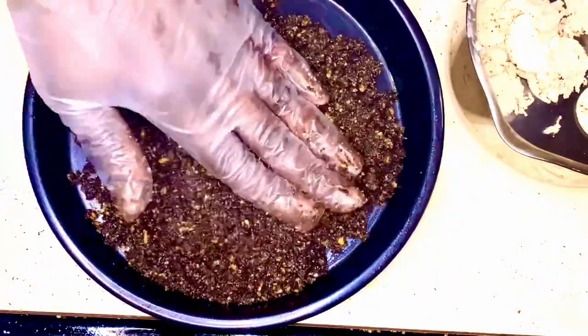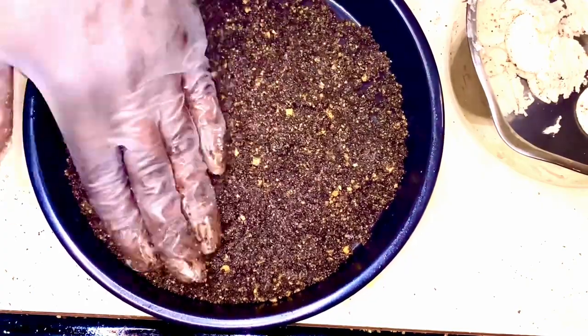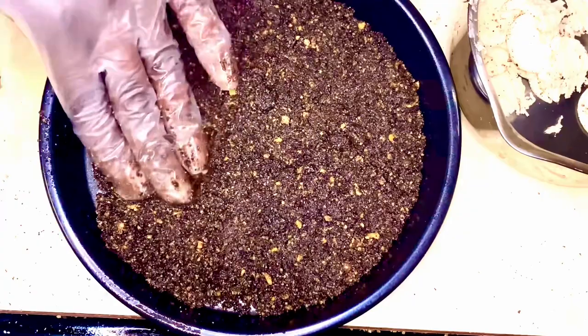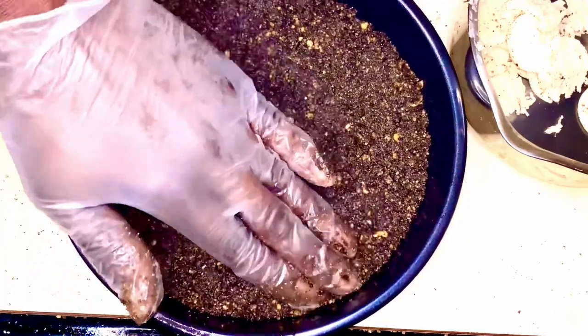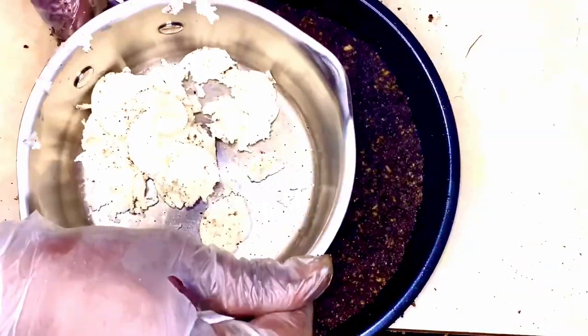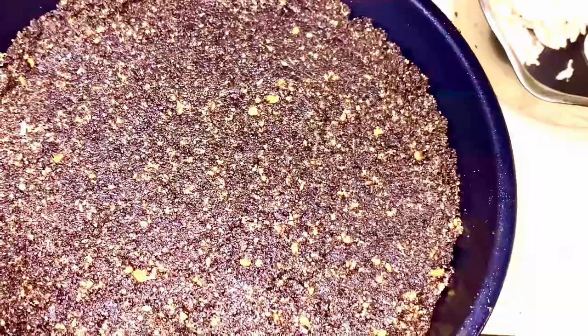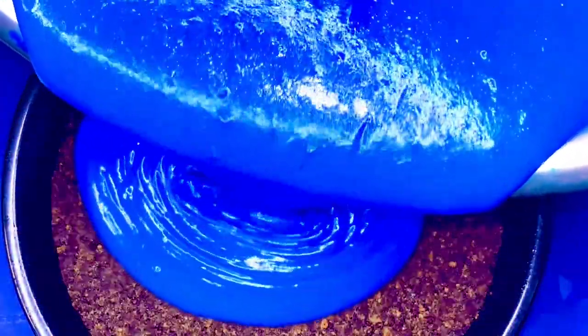Put some prep spray inside of that pan and add a tablespoon of sugar inside of it. Now press all this down — we want it pressed evenly, smooth, no hills and valleys in our crust. I'm using a pan to press it down and smooth it out. That's exactly how we want it to look — see how smooth that is? It looks like some sort of granite countertop.